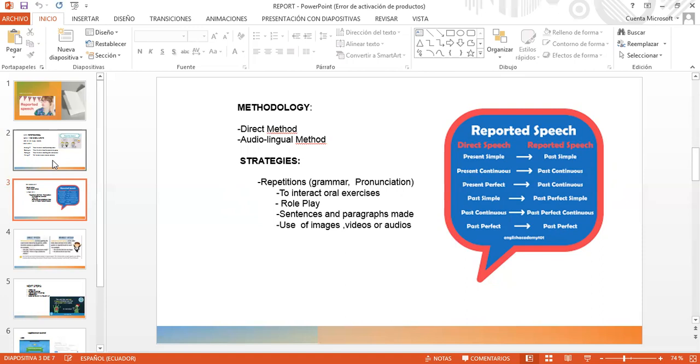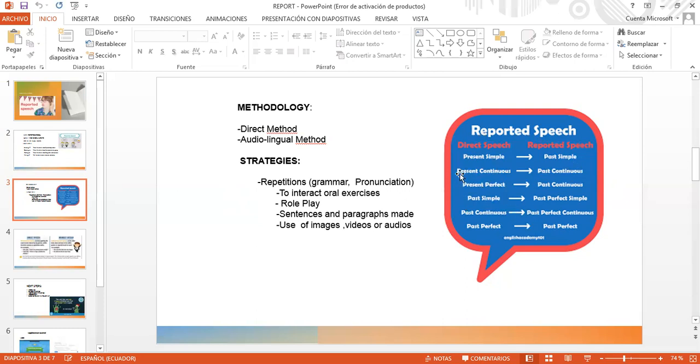Like you can see in this image on the right, reported speech. When we use it, we have direct speech and reported speech. When we have direct speech in present simple, in order to make reported speech, we use past simple.